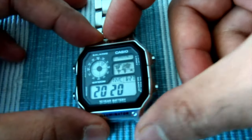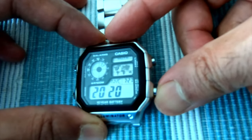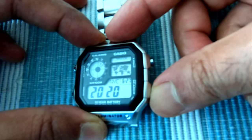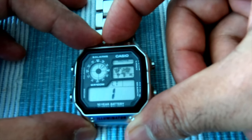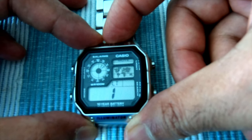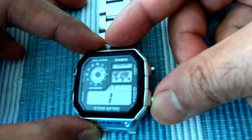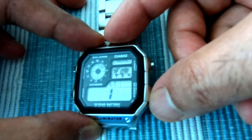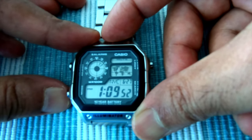You can see the number 6 is blinking, which means it's currently June. To change the month, keep pressing this button until you reach your desired month, then press the mode button again. Now you can see number 1, which relates to the backlight duration for the city display. You can change it to 3 seconds, meaning the light stays on for 3 seconds, or leave it at 1 for about one to one-and-a-half seconds. I'll keep it at 1 since the 10-year battery should handle either setting. Once done, press the button again to confirm.